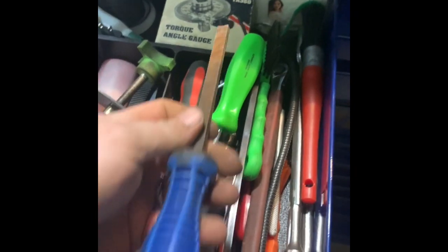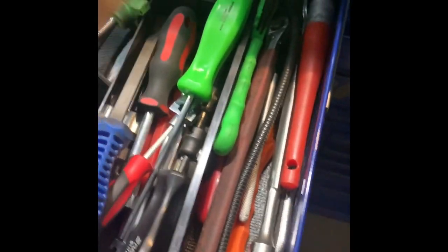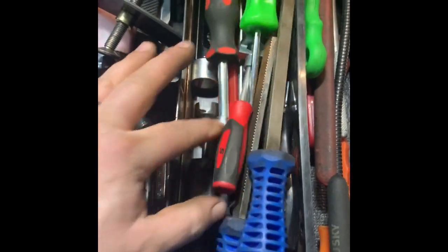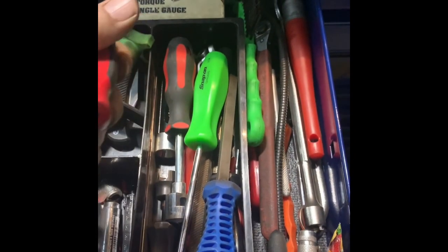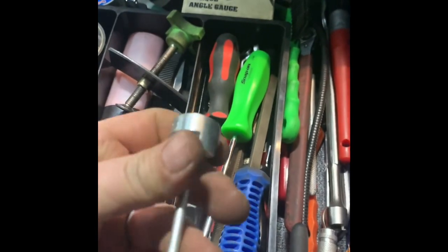These files are the cat's pajamas. They're made by Mueller Cups or whatever it's called. There's a little one and a bigger one. It's like Asian and domestic or something. Who really knows? More brake tools down there. Now, this little guy's pretty cool. He's got, let's see if you can see it here. Where's it at? Right there. On the side, little magnets. You put your little hold down piece in there. It doesn't fall out.